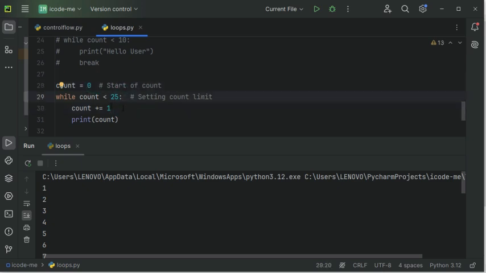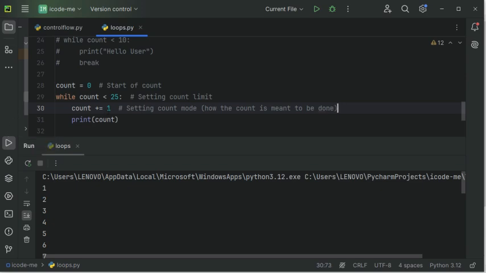Then on the third line, what we have done is that we set a count mode. That's how the count is meant to be done.